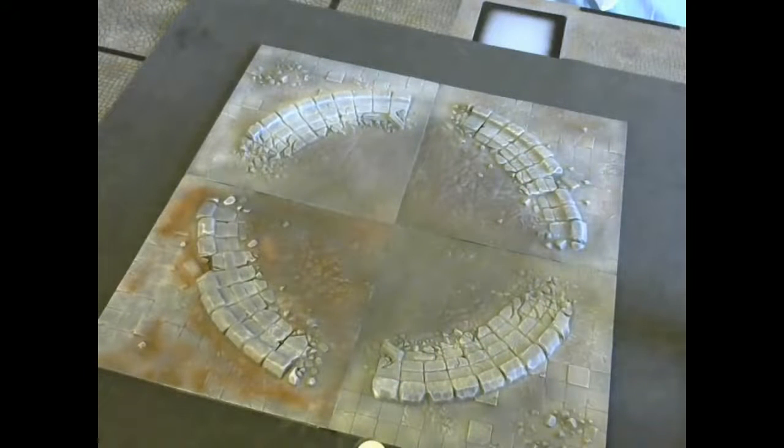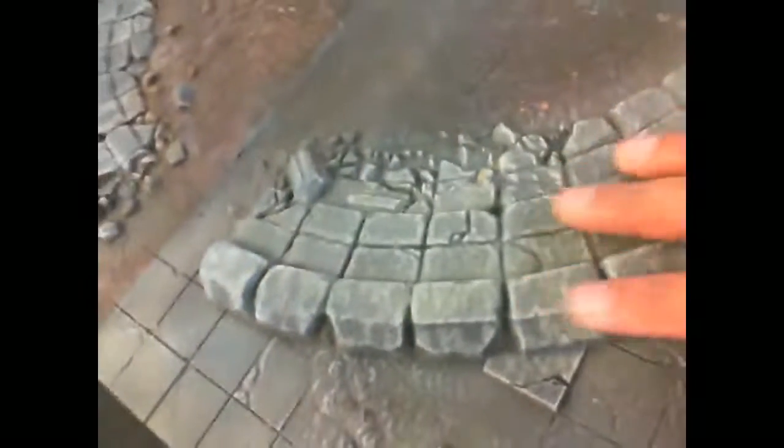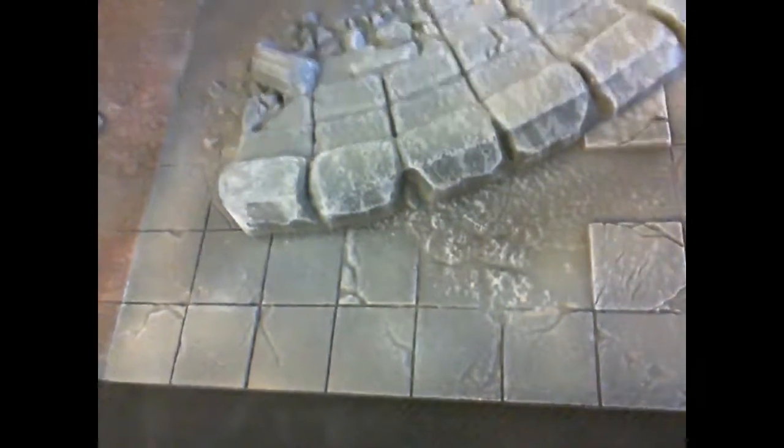You can see, let's close up on them. So you can see it's a good 3D pattern in here. Lots of variation in these tiles. I am using basically four of the same tiles, but a full box of tablescape tiles is 24 tiles, and you get a lot of variation. In this particular set, I believe this is called Lost City, you get graveyards, you get temples, you get tiled squares like this, covered in sand, covered in rubble.